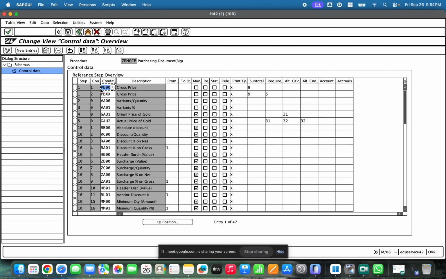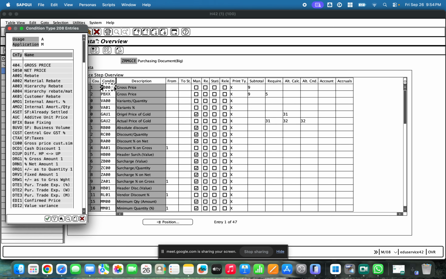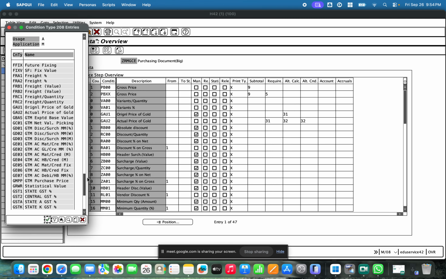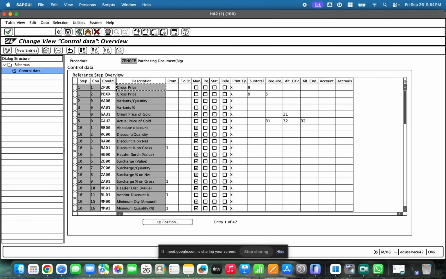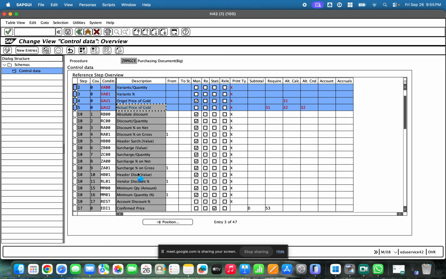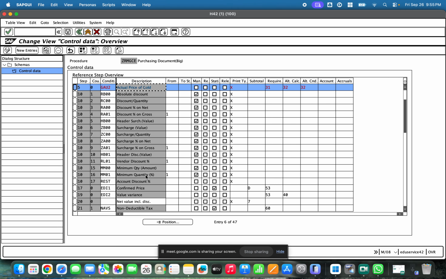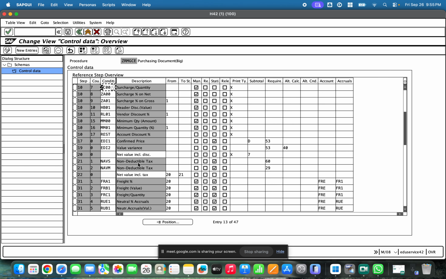Okay, now I don't need PB00 because I have my own condition type. What is the condition type which I created? ZPB0. So that ZPB0 you can assign here. So instead of the PB00 standard one, I'm using the ZPB0. Okay, and if you don't want a variant, or value 01 or something which you don't want, you can delete it. So wherever you don't need, you can delete it. Okay, so if you want to maintain a discount, you can maintain a discount. You can maintain the surcharges if you want surcharges. Okay, you can maintain the vendor discounts. So whatever parameters are required, you can define that.